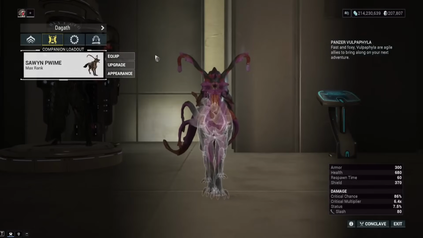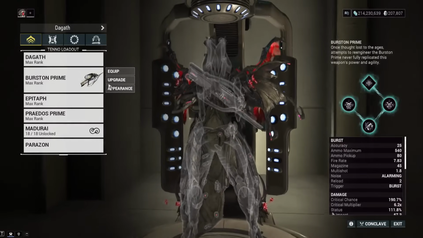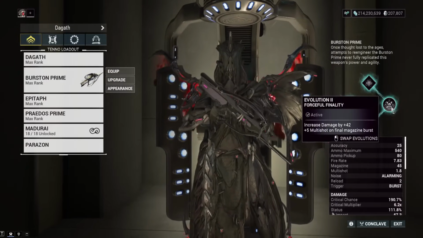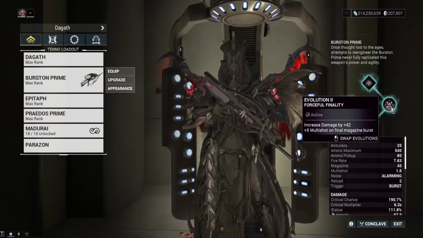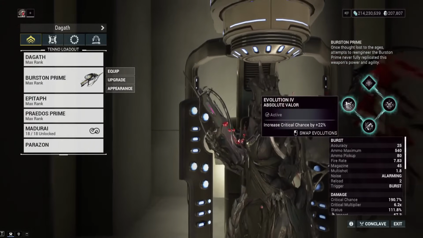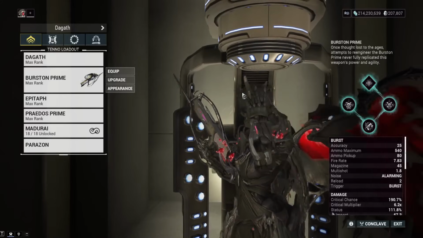As far as the weapons that we use in this level 10,000 footage, we've got the Burston Prime, my first time using it at level 10,000. The Incarnon choices are Forceful Finality, giving increased multi-shot in the final burst of the magazine. Kinetic Battle, giving increased recoil. And Absolute Valor, giving increased crit chance.